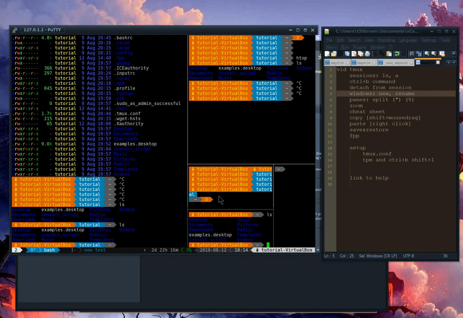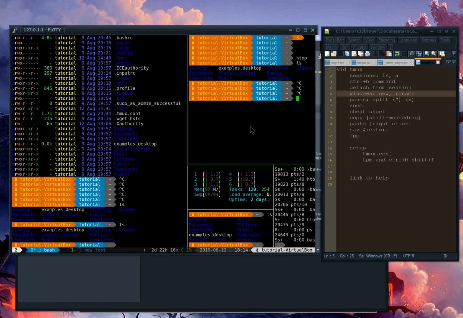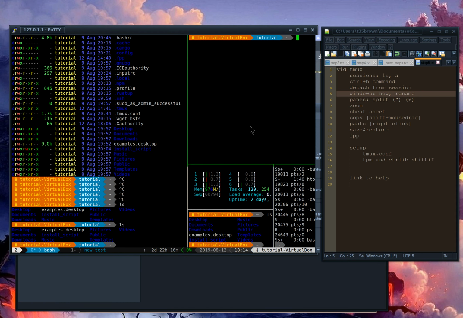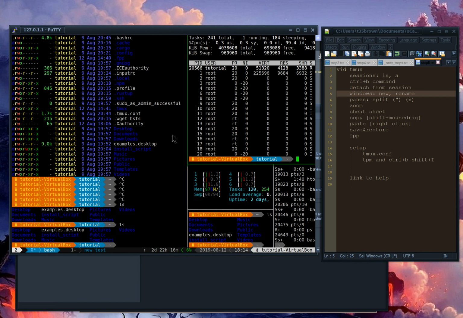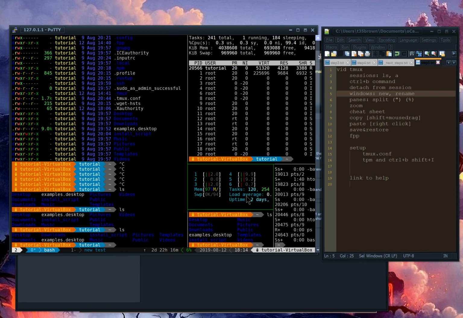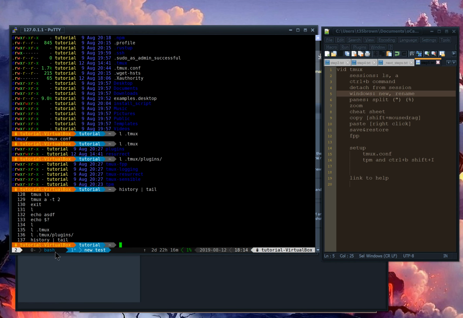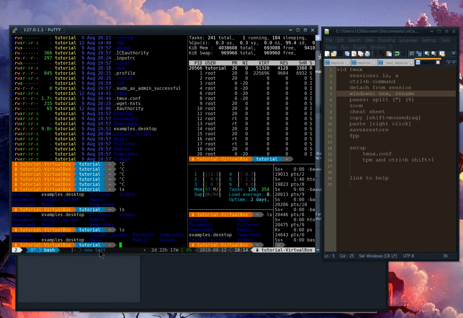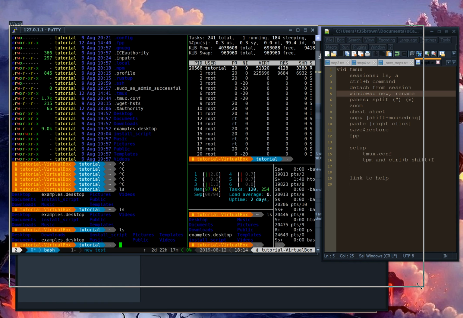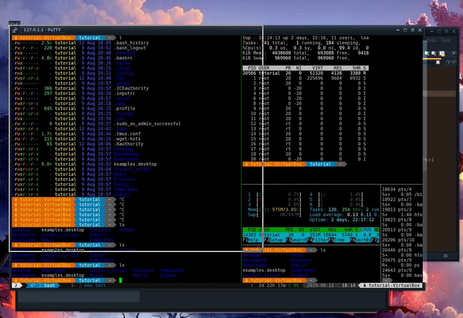So I can actually get all different sorts of things running here, and do all this different stuff independently. So it's really nice. You get these panes. Now when I switch windows, each window has its own configuration of panes. So you can have a given configuration of panes, and this is how you like to work on this project. And by the way, if you resize the whole window, it resizes all of your panes proportionally, which is really nice.